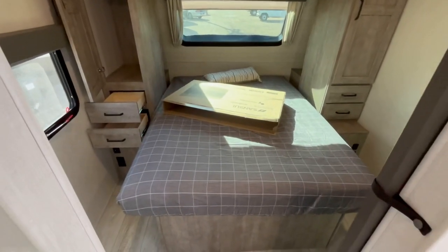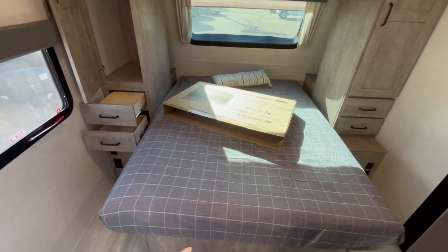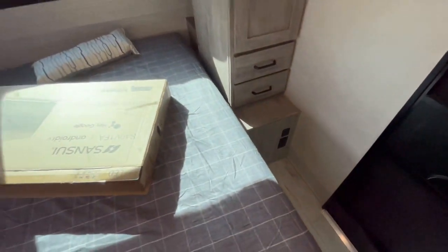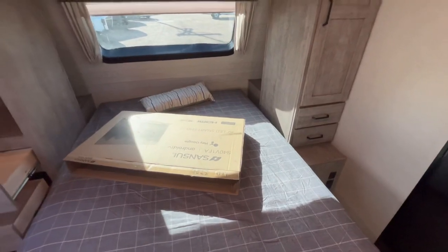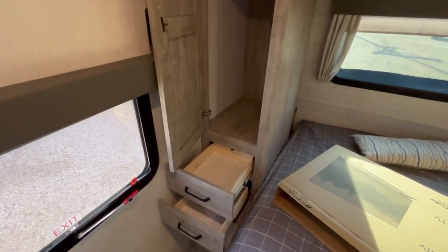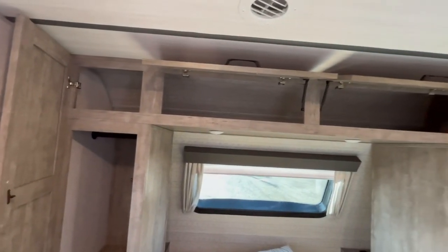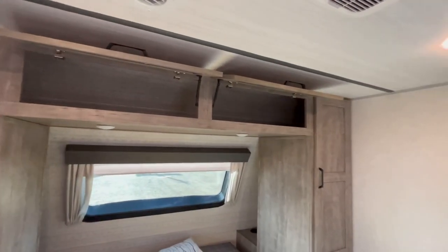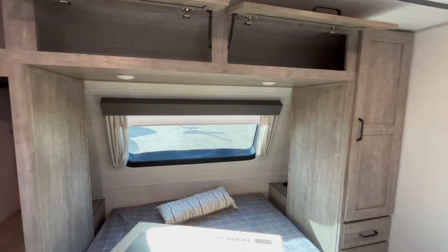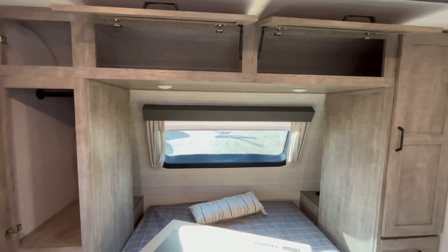Surveyor does one of my favorite bedrooms in a traditional bumper pull. In the 253 bedroom you've got a 60 by 80 true queen bed. On each side you have household and USB outlets. You've got two full-extension plywood-box drawer-guided drawers that act as a dresser, nice big tall wardrobes, and full overhead storage that goes all the way across into the corner. There's a front windshield window — the only window in here that does not open, which is to be expected.